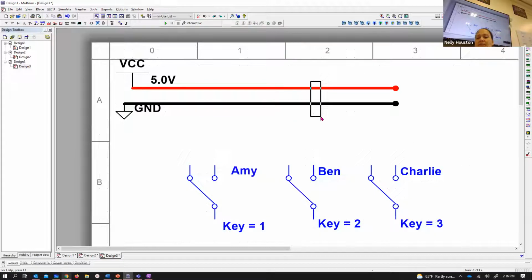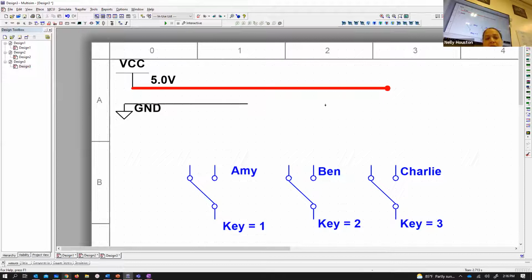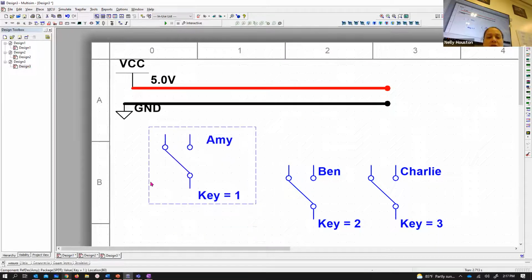Okay, so again, click wherever you want to start connecting a wire once. You don't have to hold the mouse down. Double click to end it. Click once, double click to end it. You got it? Okay, so now that that's there, let's bring this switch closer.